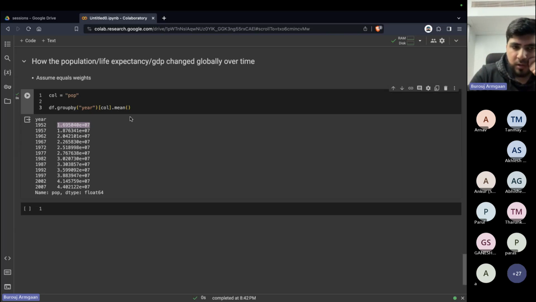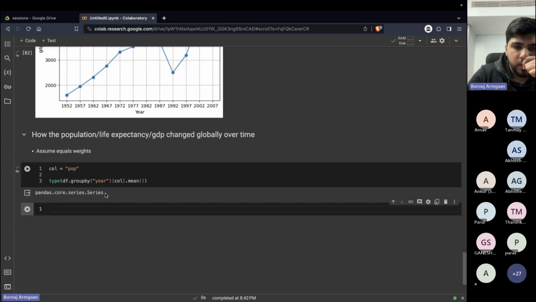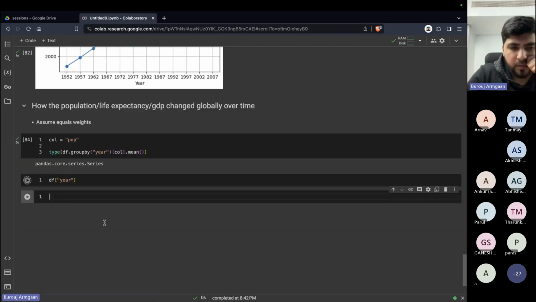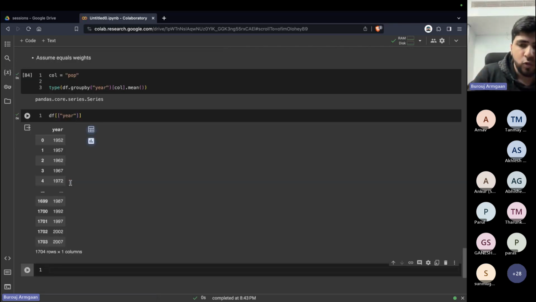Another thing to note is this thing is not a data frame. I believe it's a series. Yeah, it's a series. So you should keep this in mind. For example, let's say you have pandas and then you do this here. This is a series. When you pass a list of lists, it returns a data frame. So this is crucial. In certain cases, it expects you to pass a series, in others a data frame.